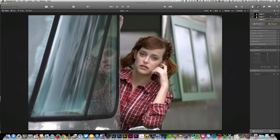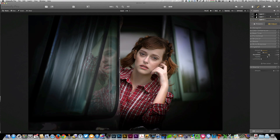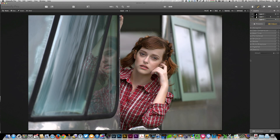And vignetting — you can get the 80s frosted sides if you want to go for the white border, or pull it to the other extreme for an extremely dark border. You've got the ability to change the size, make it smaller, change the roundness, change the feather, luminosity, and also place the center. So if you just want the center light right there, it doesn't have to be a vignette smack dead center of the image. Finally, you have the ability to change the opacity of any of the effects you're making on any layer — that's pretty handy.